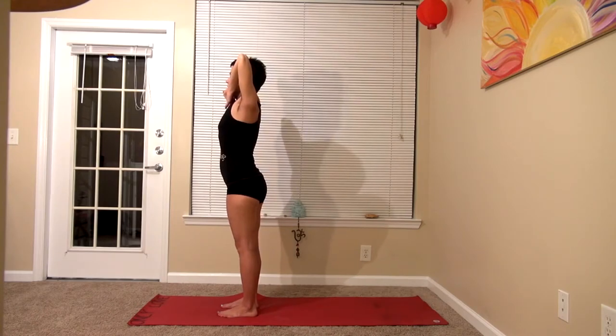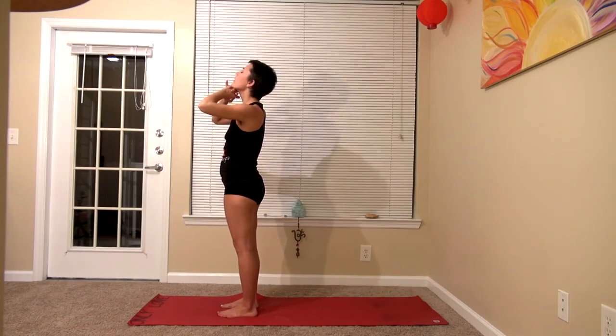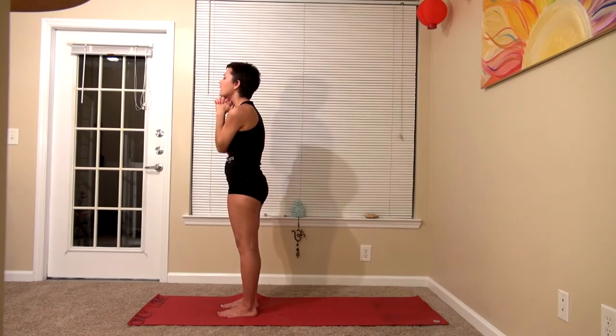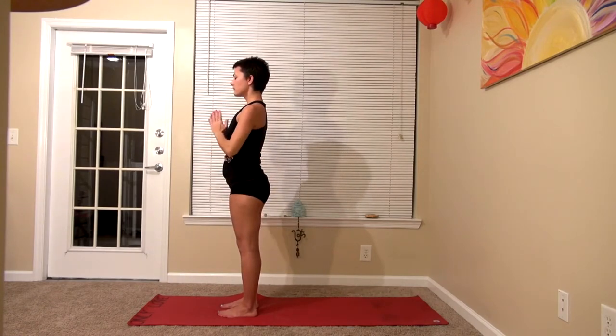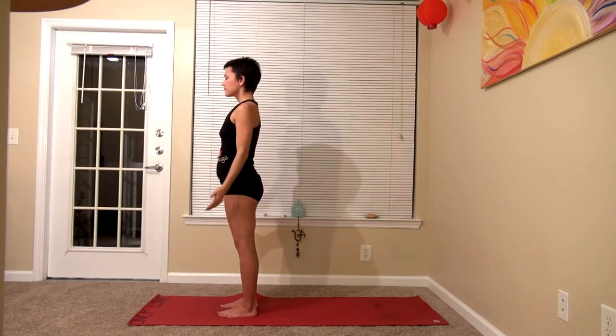Mentally, on your next exhalation, release all of your stress, your problems. And prepare yourself for your class. Hands come in front of the heart center. Set your intention for this practice. And exhale. Slowly release the arms.